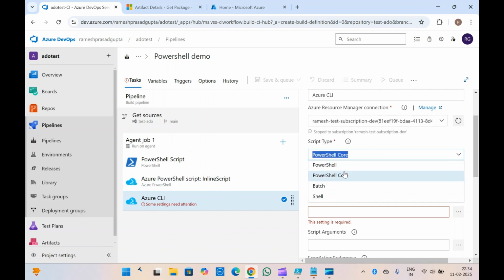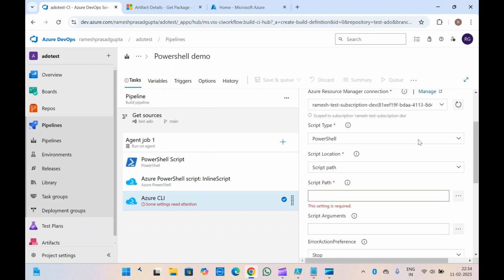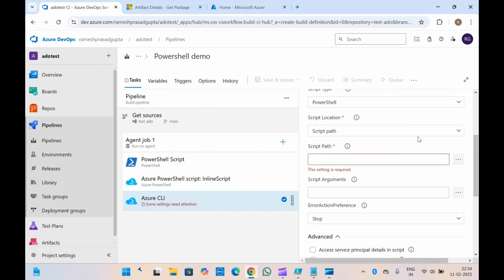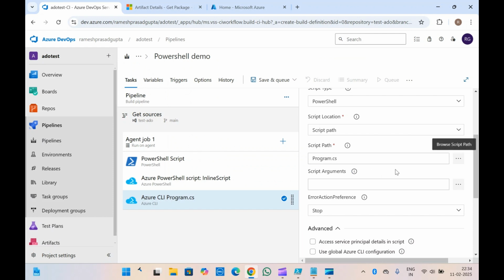Since you have PowerShell, you can always go with the PowerShell script type and select the script location. That can be either an inline script or a path. If you are selecting the script path, you'll have to select the script path from here. Suppose this is your script, it will come something like this.